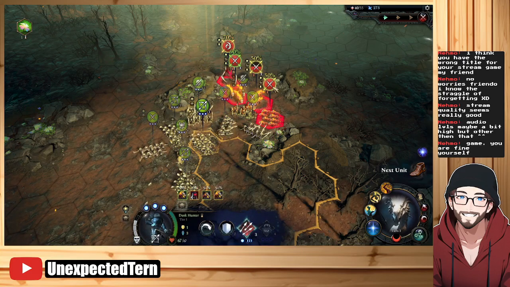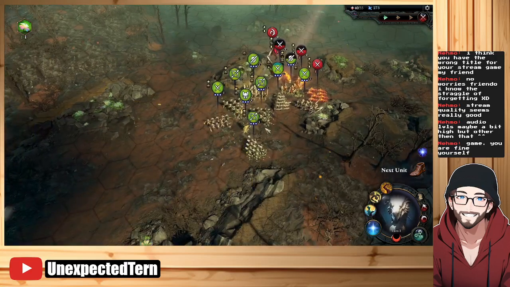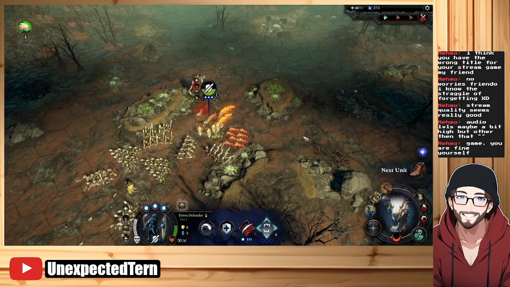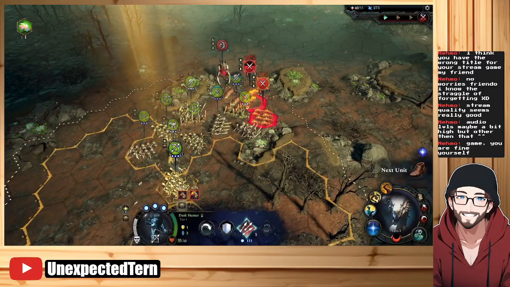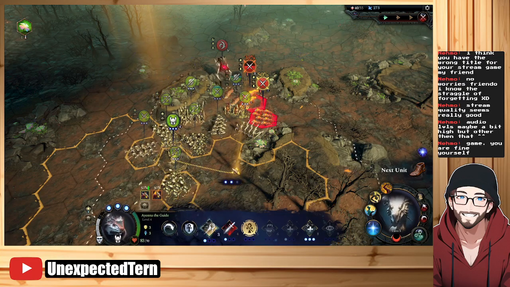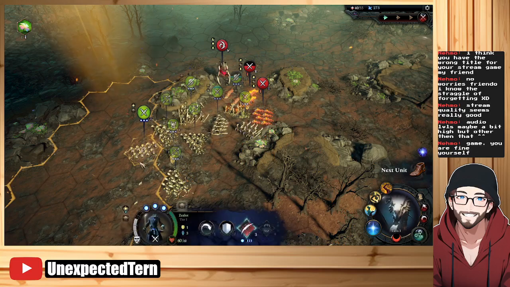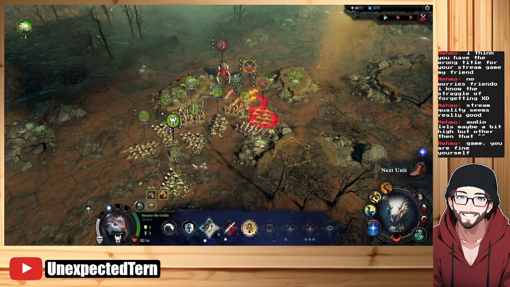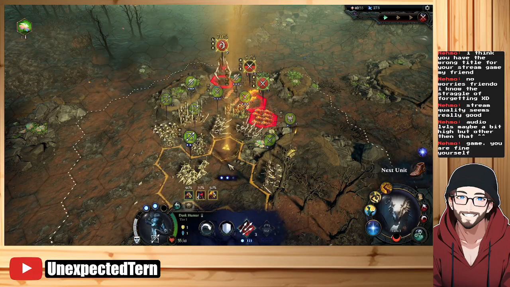Alright, so now let's try to focus down these doggies. Big ones. There they go. And we can eat that corpse for a little healing. We can move 4. Move our hero up here and then get our zealots next to him for the overwhelm. We can push forward with these.